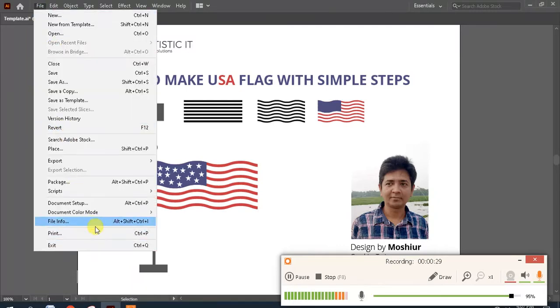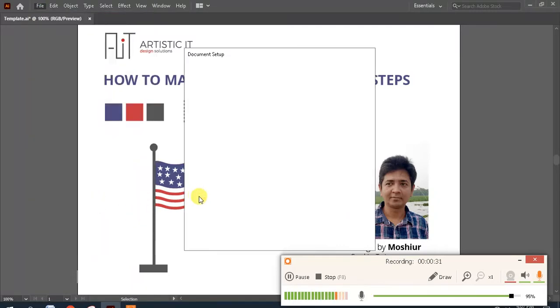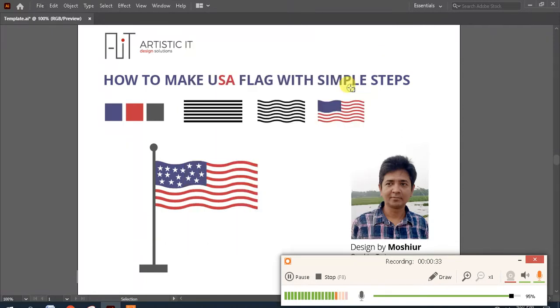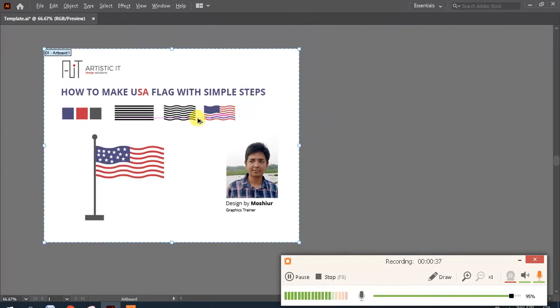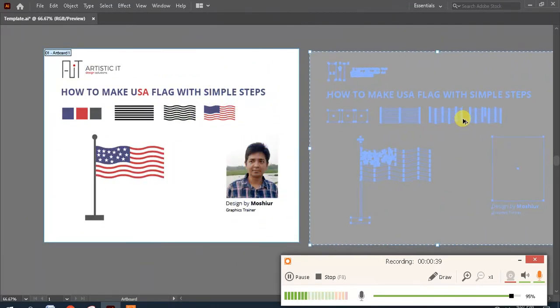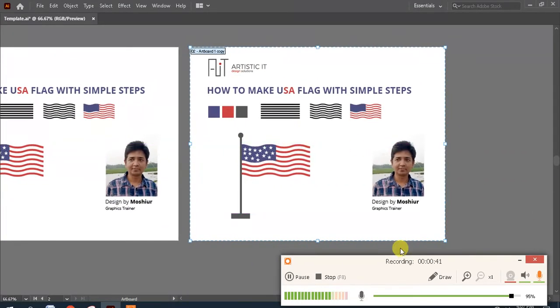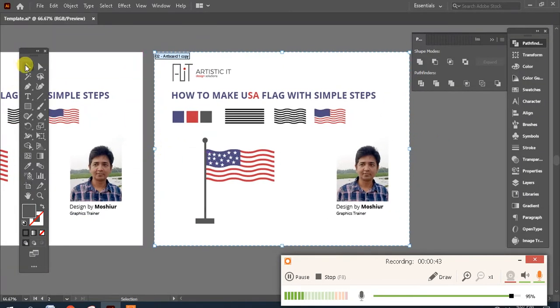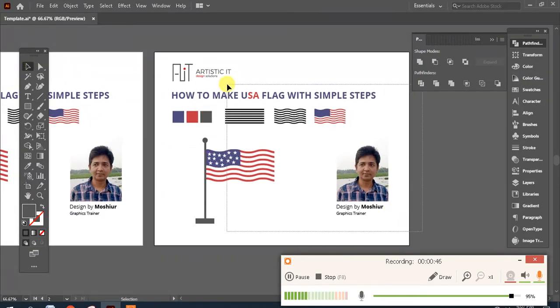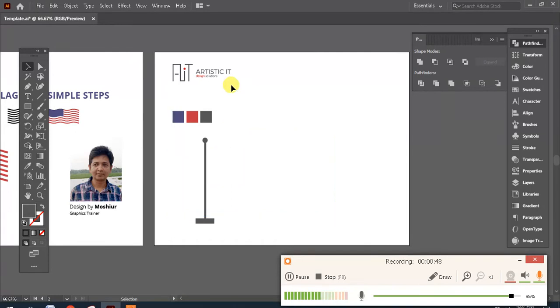So I am going to File, Document Setup, Edit Artboard. I duplicate the artboard for a blank document. I delete everything. Just keep the color.